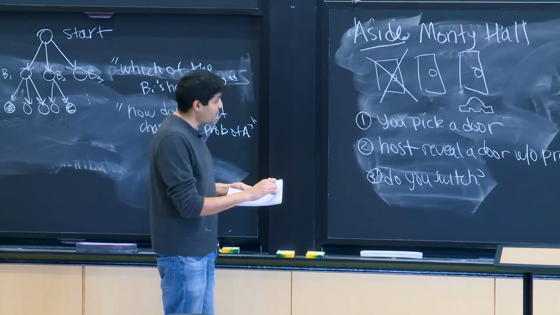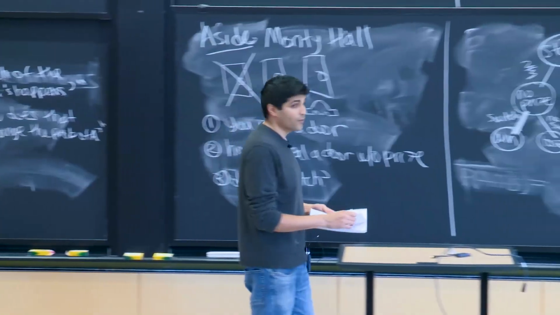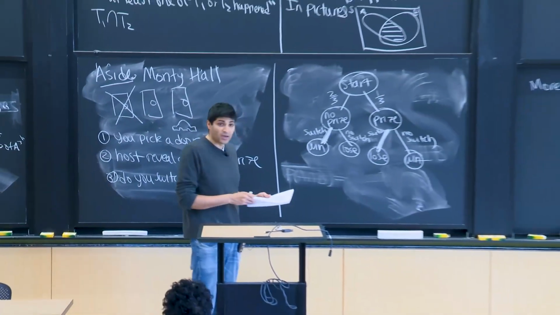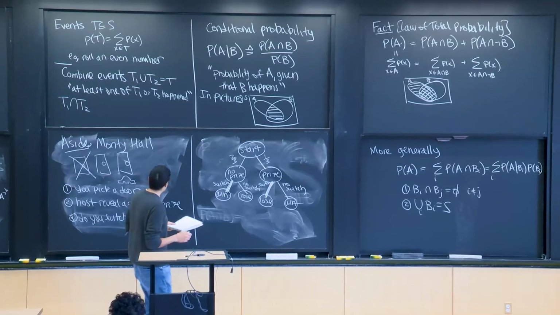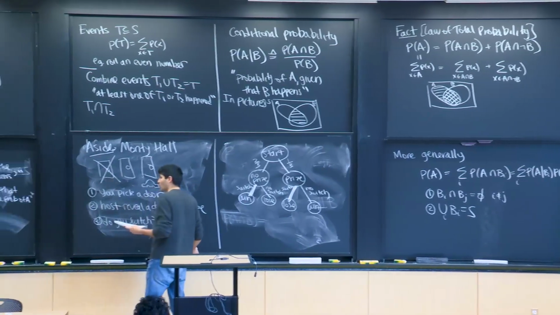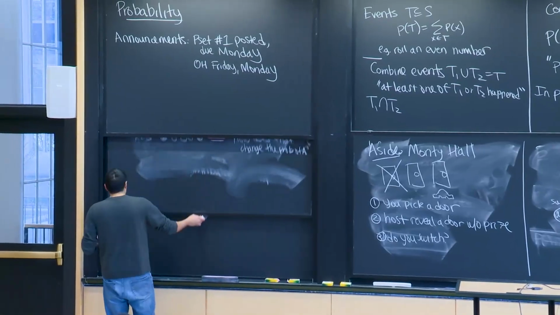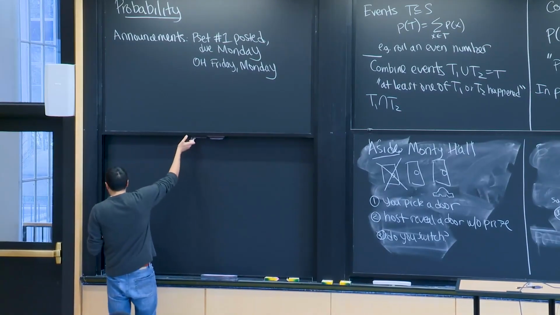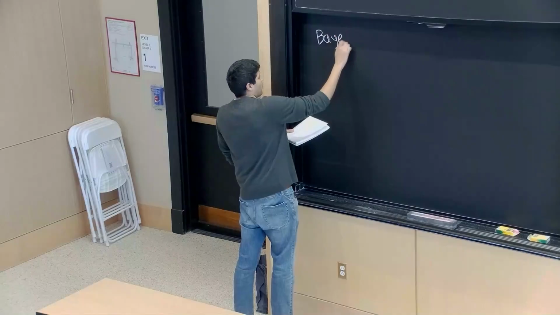So we'll do more examples of these kinds of things later, especially in recitation, like drawing out these diagrams to organize the state space. Let me tell you one more really cool tool, and then we'll do some real-world applications of it. This involves, again, conditional probability. It's called Bayes' rule. And it's a very basic formula.